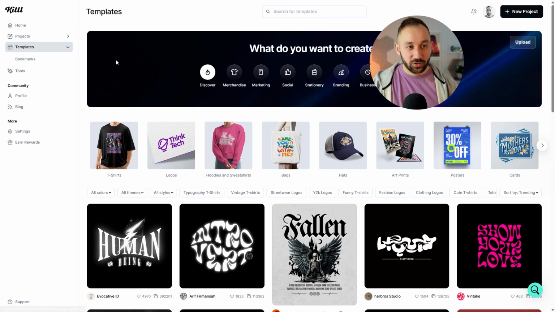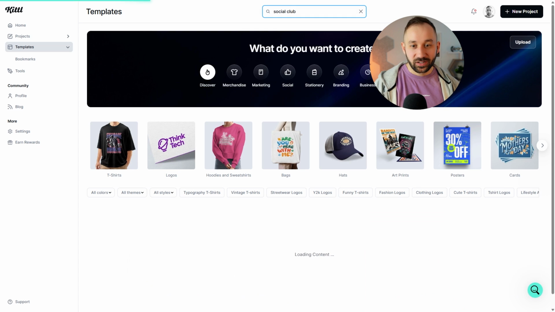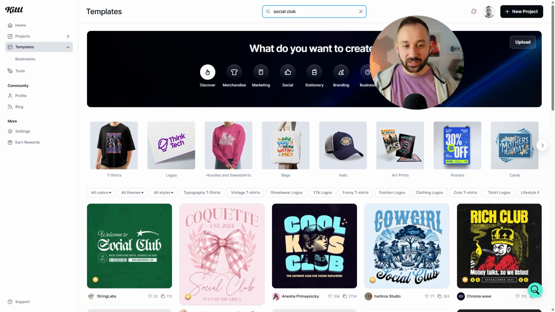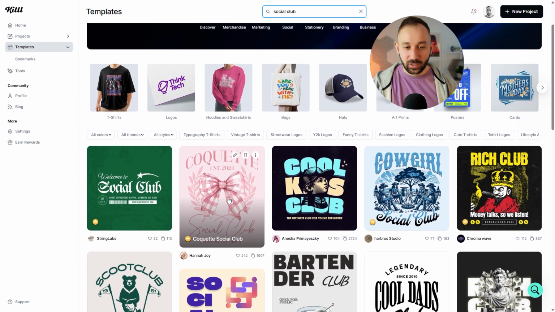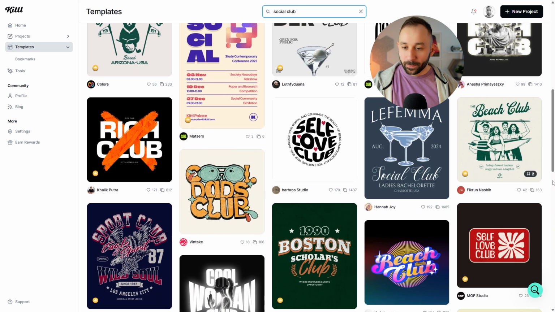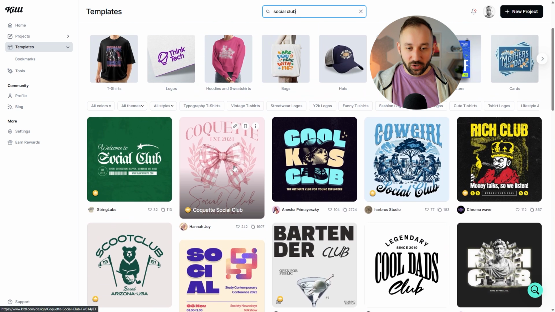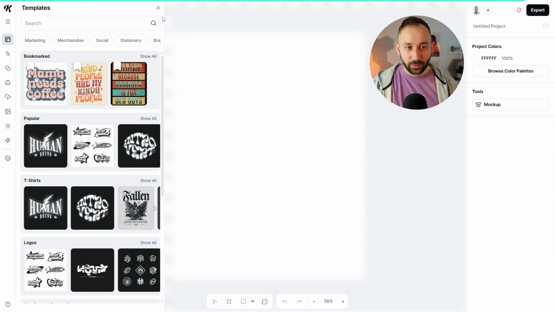The first thing we want to do is click on the templates tab, because if we enter social club up here, then there is actually a few templates that we can use as a starting point very well. So we've got this one over here, looks quite nice. We've got Cowgirl Social Club, Legendary Dads over here, typically tends to be more of a feminine niche. And then we also have a Bachelorette Party one, which looks okay with the layout. I don't love the graphics, but obviously you can always swap that out with a template. However, I'm going to start with the Coquette one right here at the top. So let's click on this, and it should open that up in your own project.